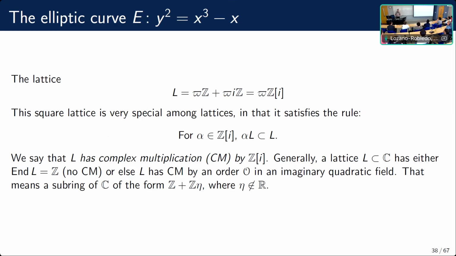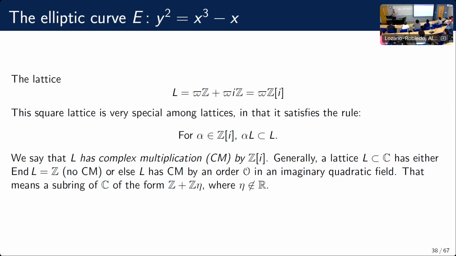What does a complex number do when you multiply it into the complex plane? Well, if you write it in polar form, it's r e to the i theta. That's going to stretch by r and rotate by theta. So I can think of that as a rotation dilation of the plane. And there's a special class of lattices where doing a rotation by dilation preserves the lattice.